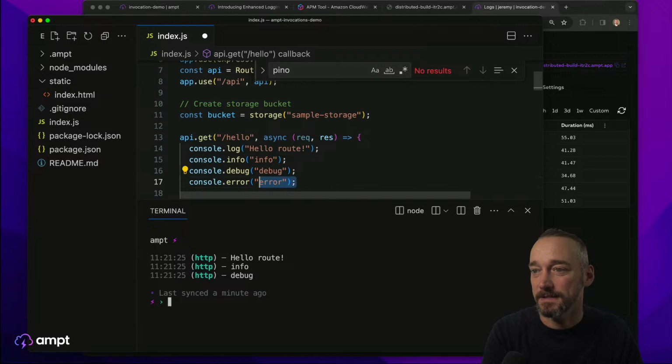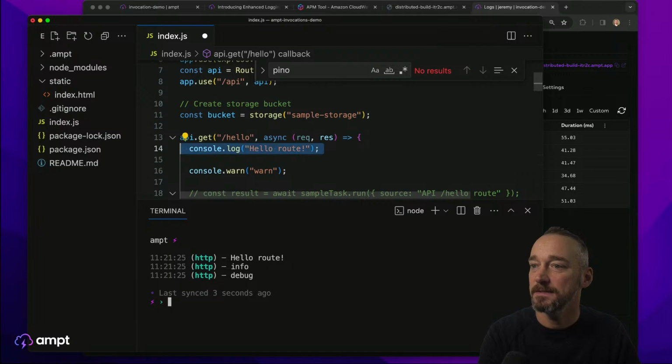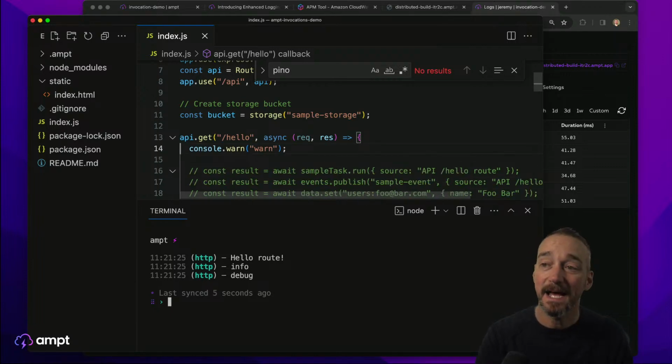console.warn, oops, I meant to say .warn, like this. Let's say there's something that happens, maybe it tries to make a request, but you want it to be resilient, so you just want to go ahead and issue a warning and say, okay, if this doesn't go through, it's okay, but I do want to record the fact that something happened. So what's nice about the way that this works, and I'm just going to remove these because we don't need those, is anytime you do a console.warn, this will go ahead and write a standard log to the system for you.